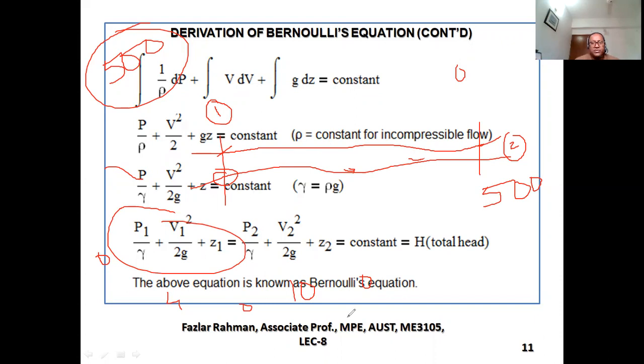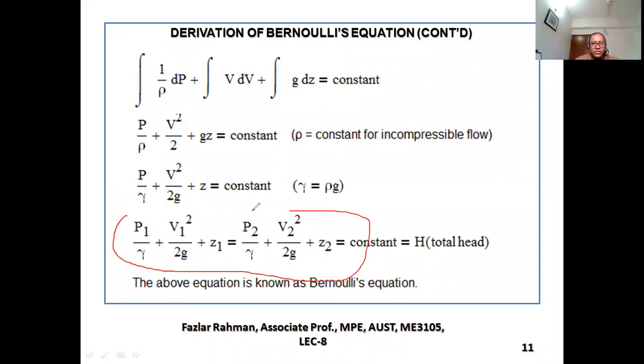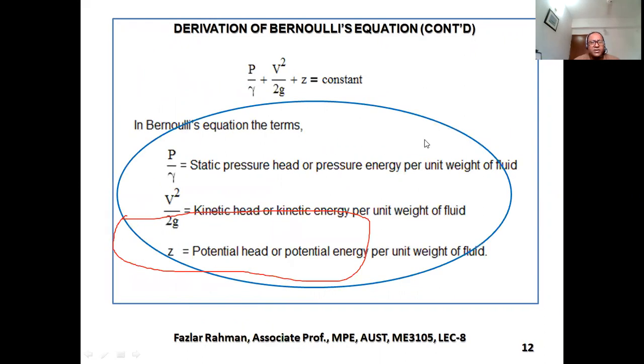Okay, so there are different forms of Bernoulli's equation, so let us see how many forms it has. Sometimes, if someone asks you what is the Bernoulli's equation, you can say p by gamma plus v square by 2g plus z equal to constant. It seems like you are just reading some letters, but you can describe it in terms of pressure, in terms of energy.